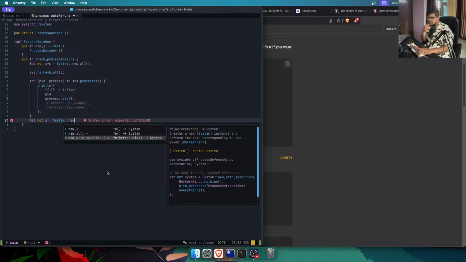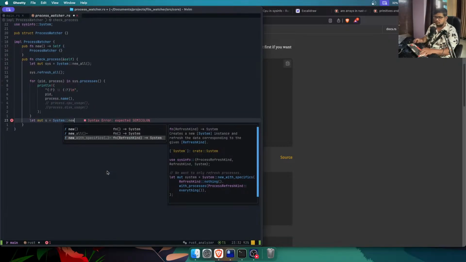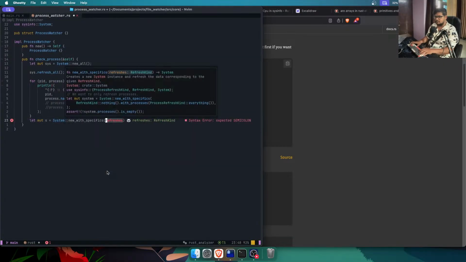So it says refresh kind nothing, with process refresh kind everything. So we'll say with CPU, with CPU. Okay, new with specific.